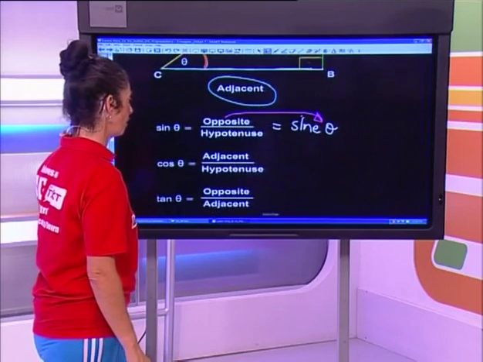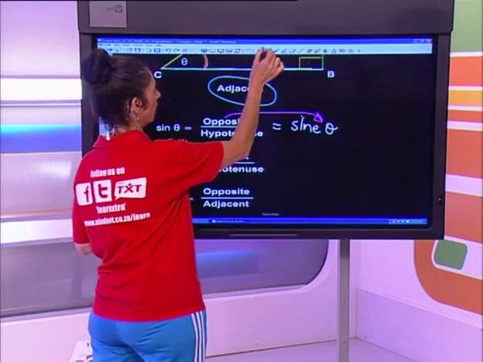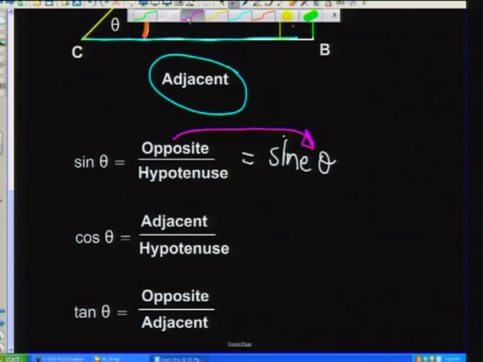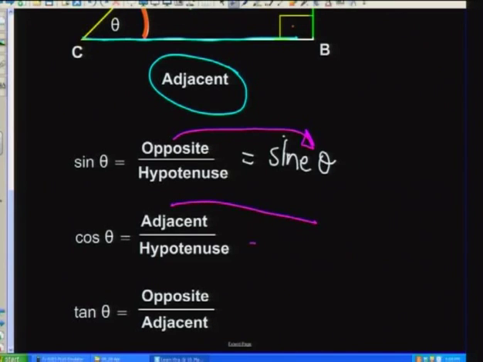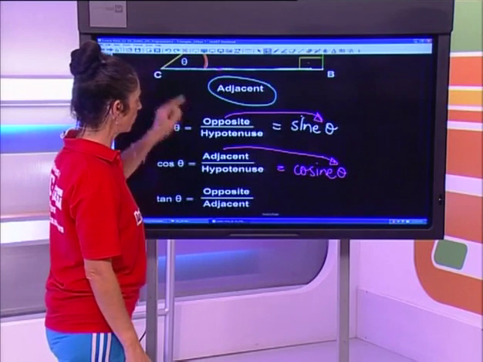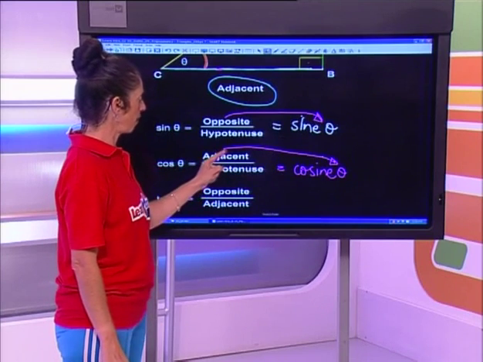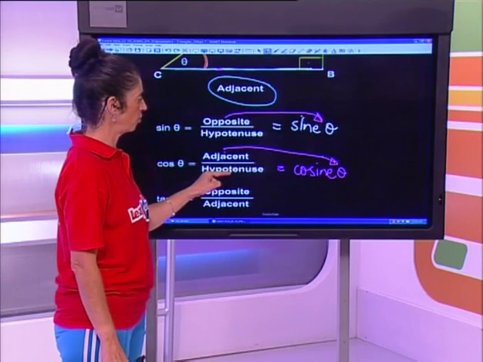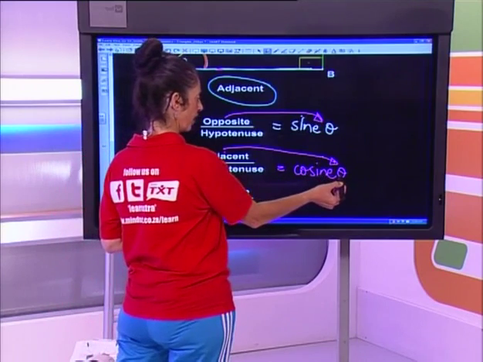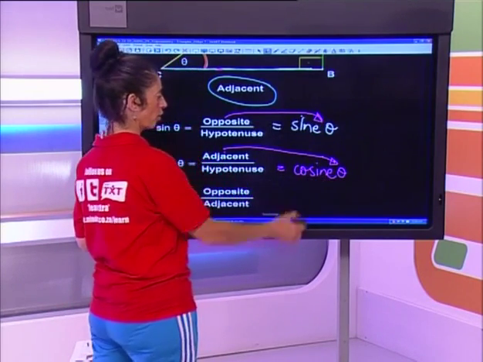Then when we talk about the side adjacent to the angle, we will talk about the cosine of theta. Again, it's the side that's adjacent to this theta, this angle which we have chosen. Remember, the hypotenuse is fixed. The adjacent is the side that's next to it. So the fraction that we create by dividing the adjacent side over the hypotenuse, when we are working with angle theta, will be called the cosine.